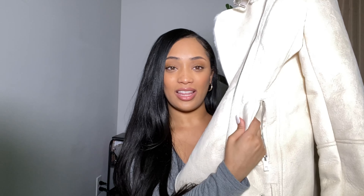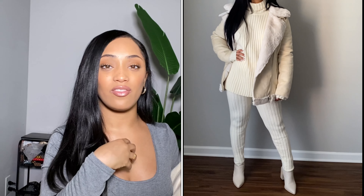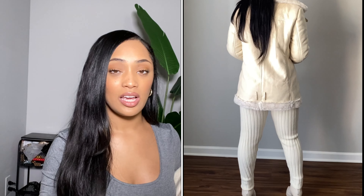The nude coat has pockets on each side — real pockets, and they're deep pockets too. It also has little buckles at the top if you want to close it. The first look I plan on wearing with this is an all-chromatic look — I'm going to pair it with a two-piece set from Shein that will be in my next upcoming video. It's also nude. And some nude boots that I got from Steve Madden. When I say this is about to be a look, just stay tuned.